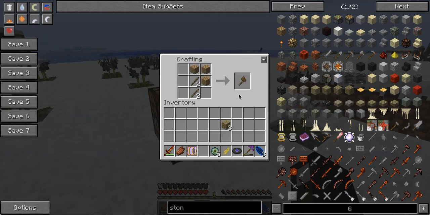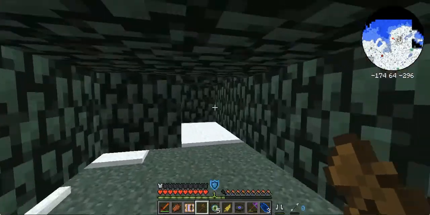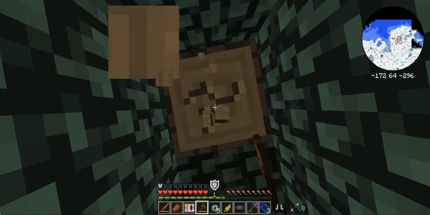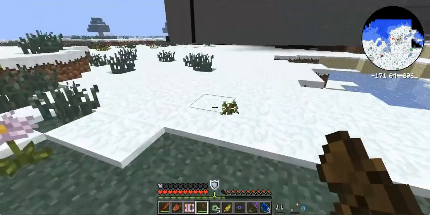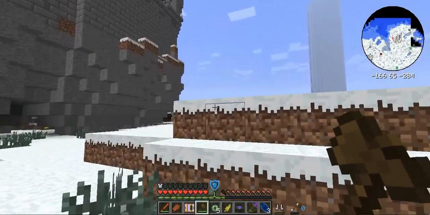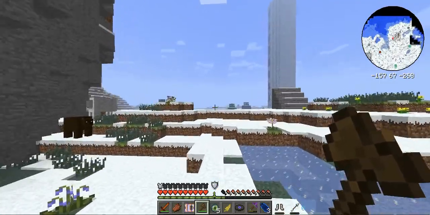Don't judge me. Shit, my sticks. Those are very important. I think tree capitator's on. Yes, it is. Tree capitator. I'm going in this place. Okay, we're going. There's a little buddy here. Little buddy.